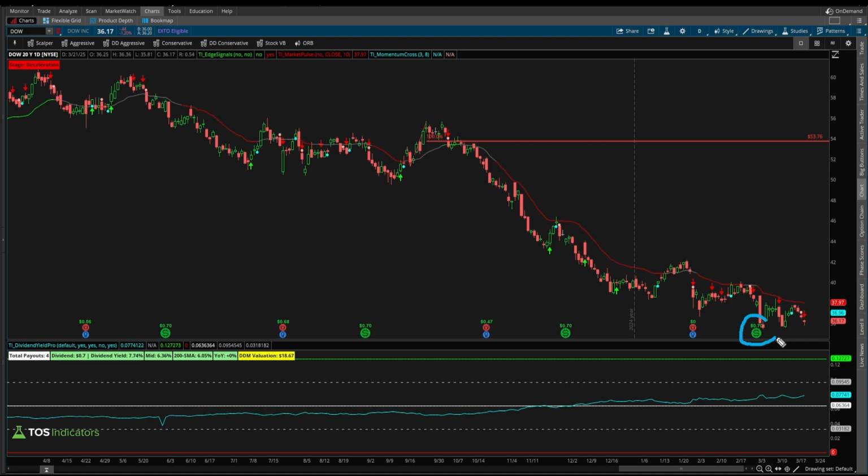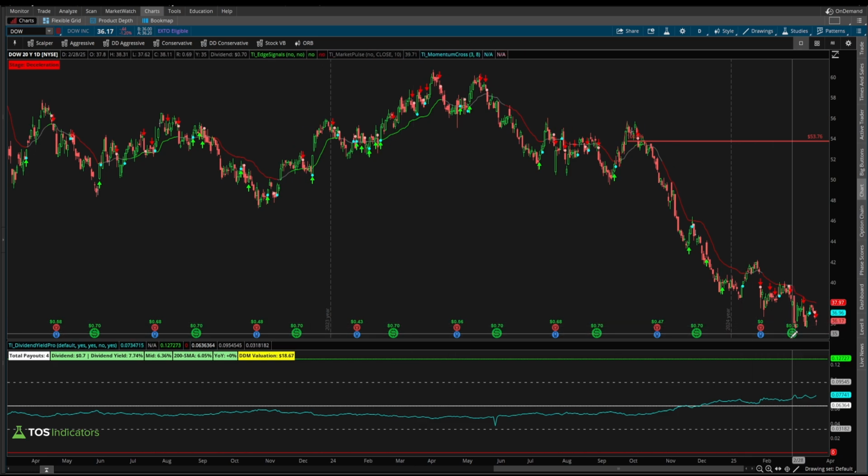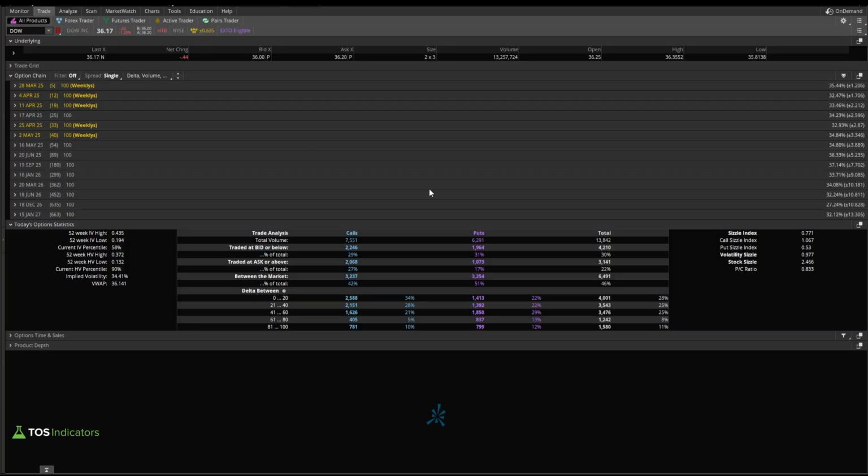Now we come into Dow Inc. and it feels like we just missed this recent dividend. So now I'm trying to find ways to enter this position without really having any kind of real urgency. If we zoom out, our first dividend tends to come somewhere around March. We hit that early March. So the next one we anticipate is towards the end of May, beginning of June. So we use that information to pick which options expiration cycle we want to play with.